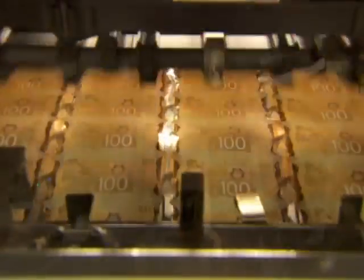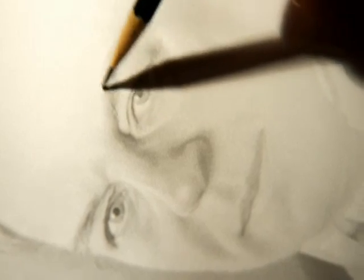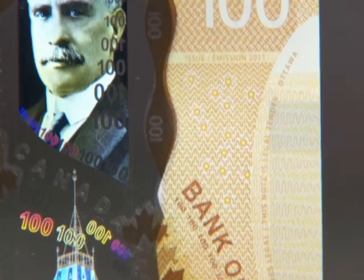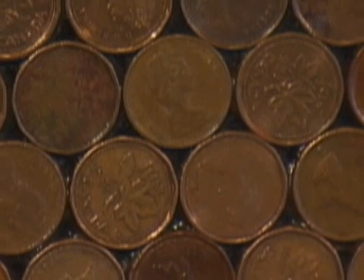Today, the design and distribution of bank notes rests with the Bank of Canada, with final approval from the Minister of Finance. In June 2011, the Government of Canada unveiled its latest series of notes. These are the first Canadian notes made of polymer instead of paper. They're meant to be more secure, more durable and more innovative bank notes. The bank has been undergoing a lot of research and development in currency, trying out different substrates, and found that polymer was ideal. Primarily, it permits improved security with new security features in the polymer substrate, and the substrate itself is more difficult to reproduce.